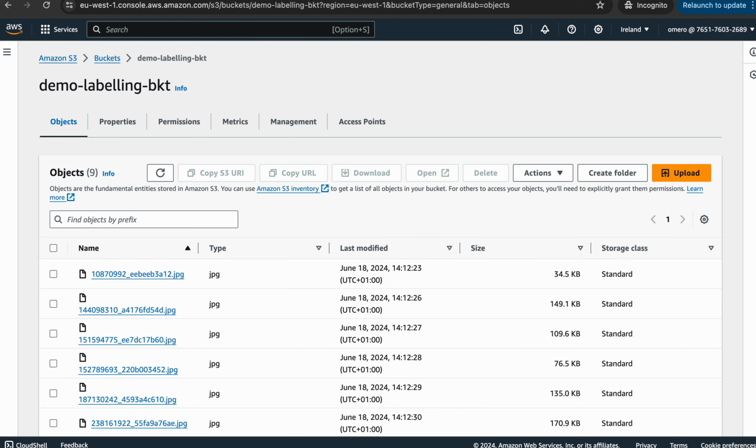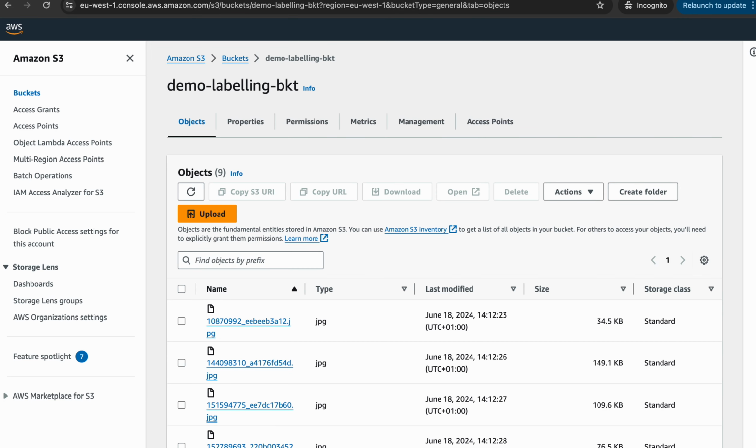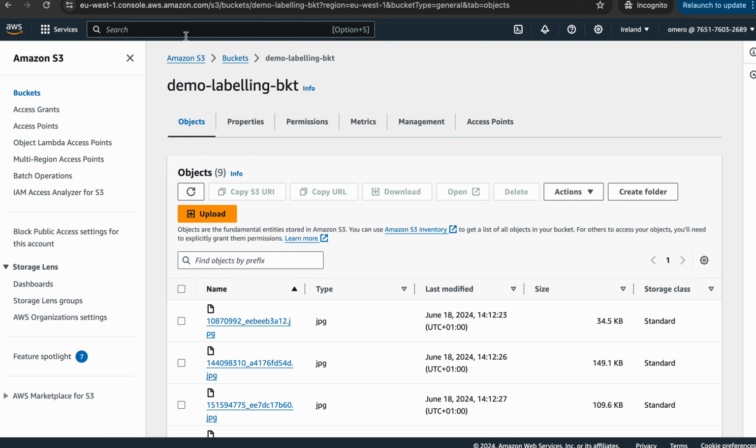Alright. So I'll duplicate this page. I'll search for SageMaker.